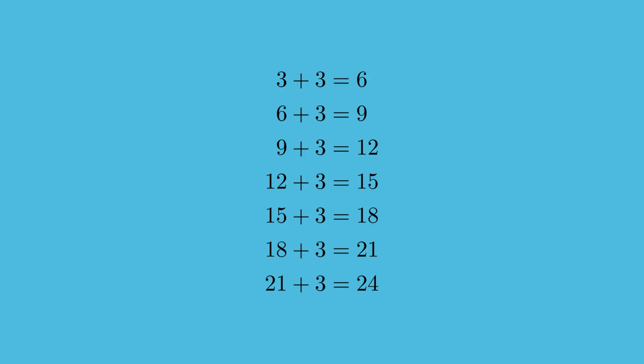We start with the number 3, we then add another 3 to it, giving us a total of 6. Next, we add another 3, taking our total to 9. Continuing this process, we add another 3, resulting in the total of 12. Following the same process, we add another 3 to 12, raising our total to 15. Adding yet another 3 gives us a total of 18. If we continue this method and add 3 again, we will reach the total of 21. Still not done, we add 3 once more to our total, now raising the sum to 24.